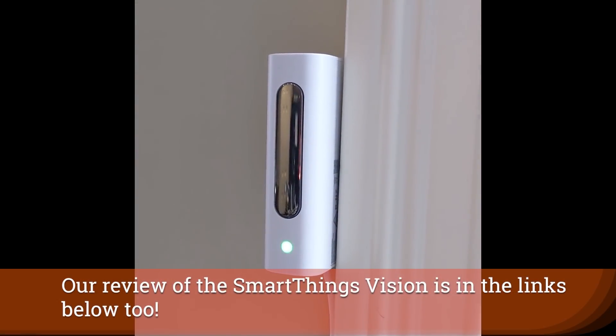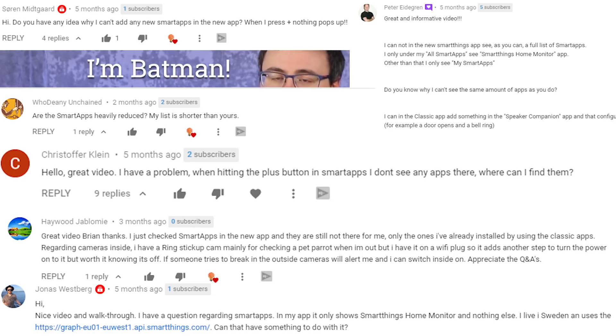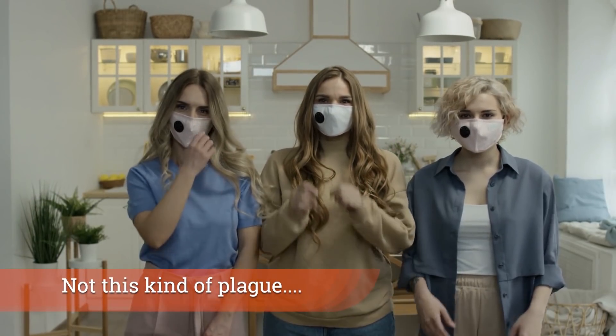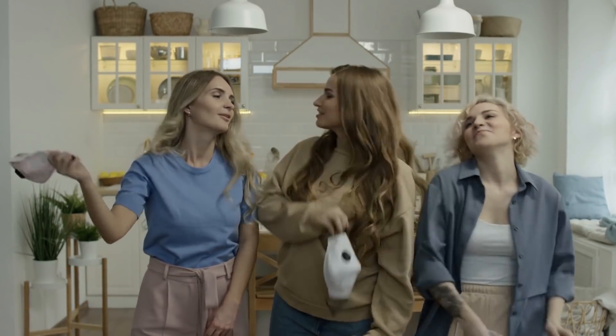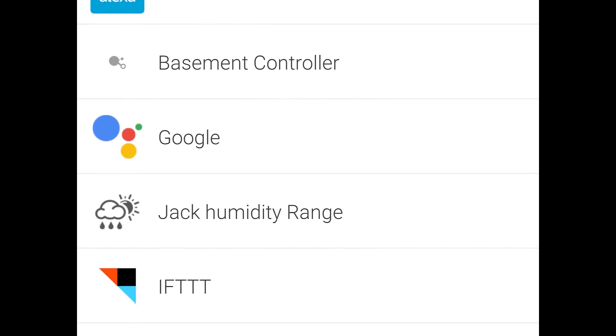There's actually so much going on with this platform. The first thing I want to start with is something we talked about in our last SmartThings updates video — smart apps not necessarily showing up when you go from classic to the new application. I did get an official response from Samsung. There are two issues plaguing the system as we transition: the first is attributes — things they have access to program into the application — and they just don't have all of the attributes from the classic app moved over to the new one yet.